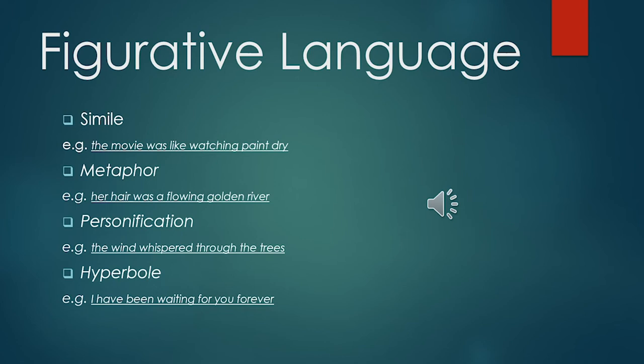Okay? Another example, like you see on the slide, her hair was a flowing golden river. Was her hair actually a golden flowing river? Of course not. The reason that it is used, it would create meaning. We know the color of her hair, flowing river. Obviously her hair was wavy, and so they're comparing her hair to the movement of the water as it flows down. Okay, so that's what a metaphor is. It is when you say something is something else to create a comparison that is clear in the reader's mind.